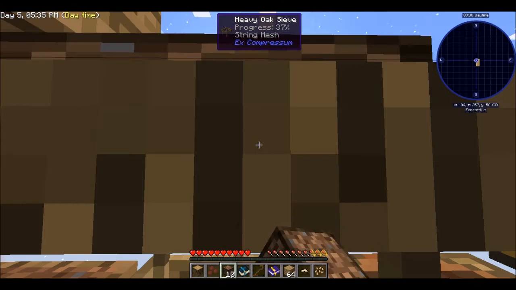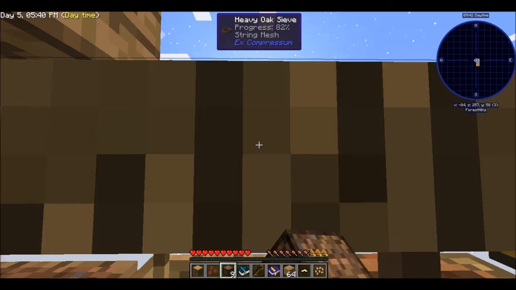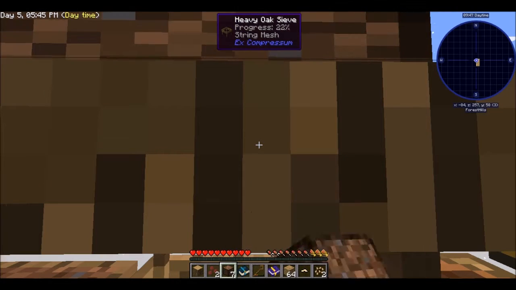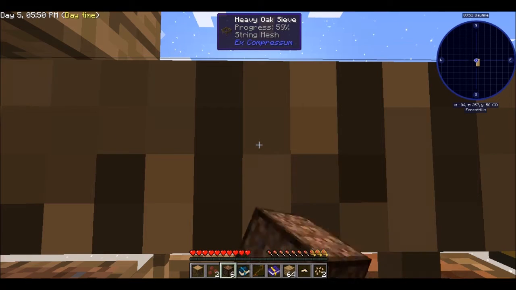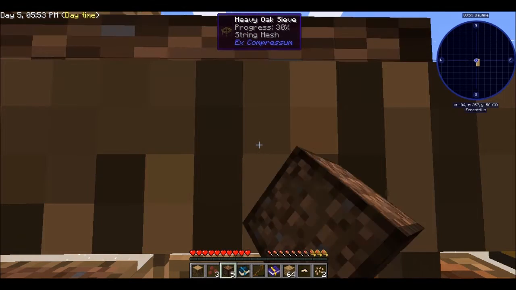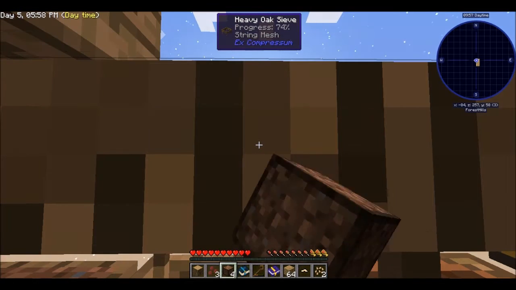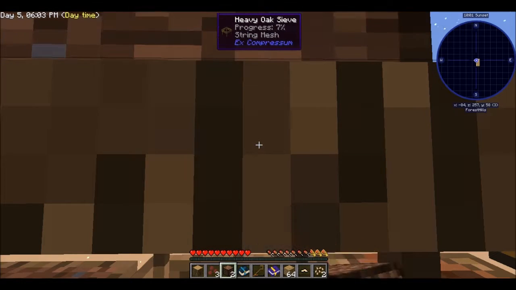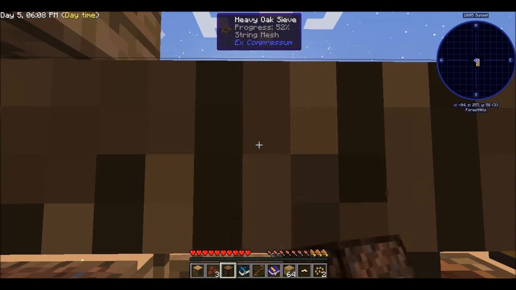It takes about the same time to sieve 1 block of compressed dirt on the heavy oak sieve as it does to sieve 1 block of normal dirt in a normal sieve. So, as you can see, this is just way faster, way more efficient, and I have no idea why I didn't do this before. Unbelievable. Right, so, just a little bit more and then we'll have loads and loads of dirt. No, not dirt, stone.